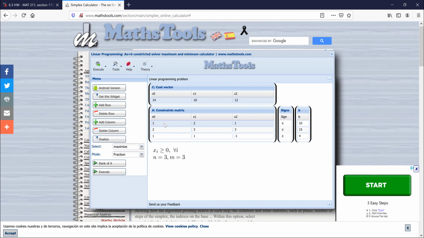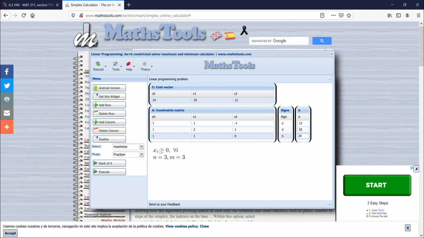1x plus 1y plus minus 1z, and then it's less than or equal to 12. So then we go to row 2, that's 1x, 2y, 1z, and it's less than or equal to 32. Let me change this number over here. And then the last one is 1x plus 1y plus 0z is less than or equal to, so I've got to change the sign here, to 20.